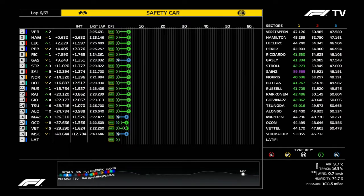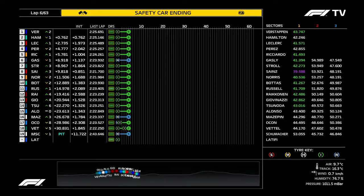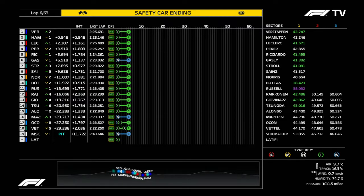Yeah, just got to be a little bit patient, but the accident that caused the pit lane to be closed, because there's debris at the exit, was caused by Mick Schumacher. But the pit lane is now open, so he can come in, and the safety car period will be ending at the end of this lap. So he will arrive, Martin, at the end of this lap on much warmer tyres than everybody else, because he can play catch-up a little bit. Yeah, well, that's if he catches them at all. Let's see how far they've got to go. They're only up at the Tozer at the moment, so they'll take a while.